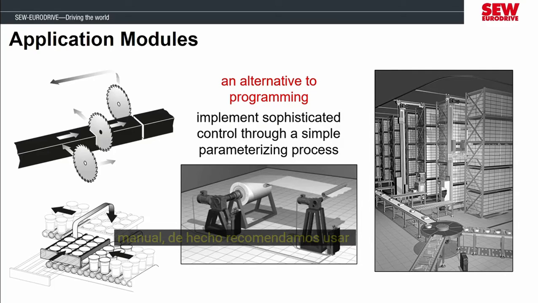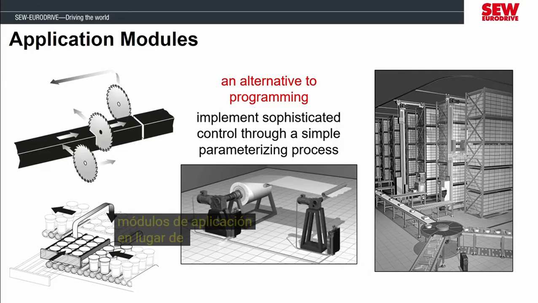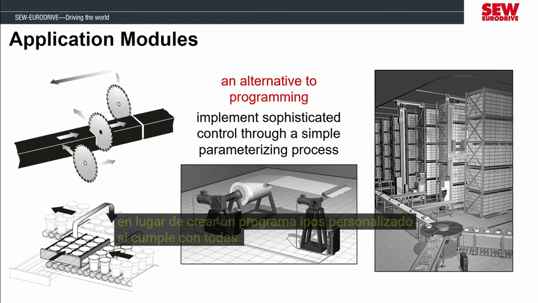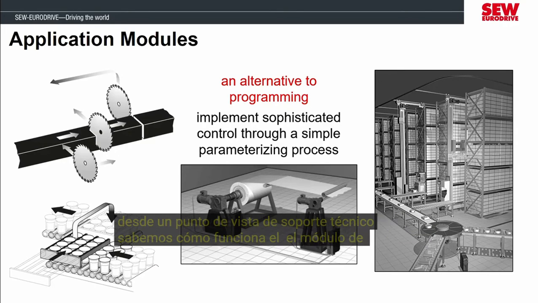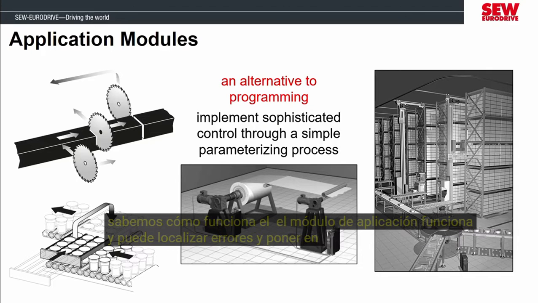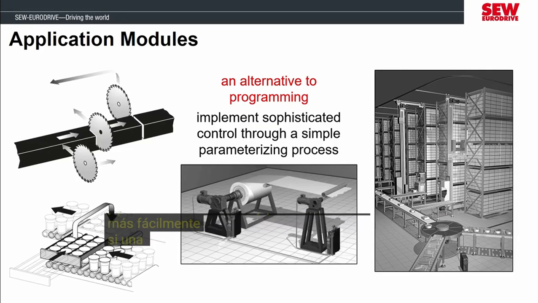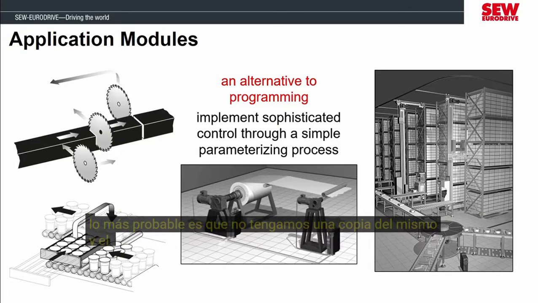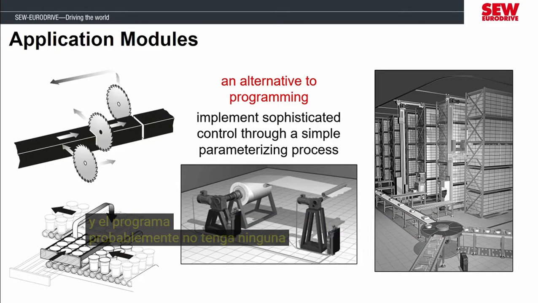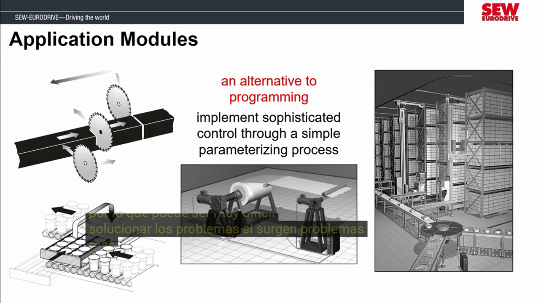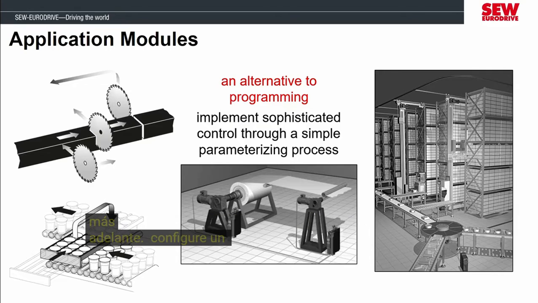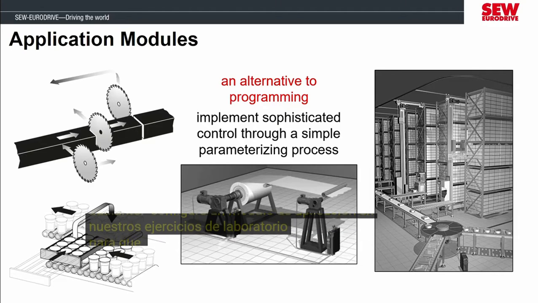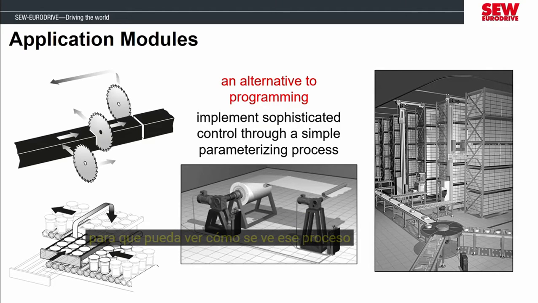We actually recommend using our application modules over creating a custom IPOS program if it meets all of the application needs. From a technical support standpoint, we know how the application module works and can locate errors in commissioning easier. If a MOVIDRIVE is using a custom IPOS program, we most likely won't have a copy of it, and the program probably doesn't have any accompanying documentation, so it can be very challenging to troubleshoot if problems were to come up later on. We will set up an application module in our lab exercises, so you will get to see what that process looks like.